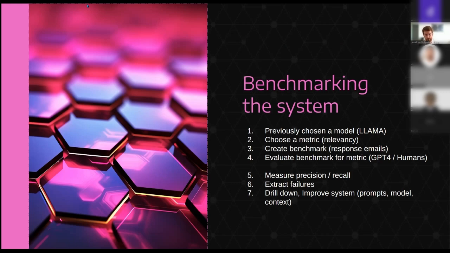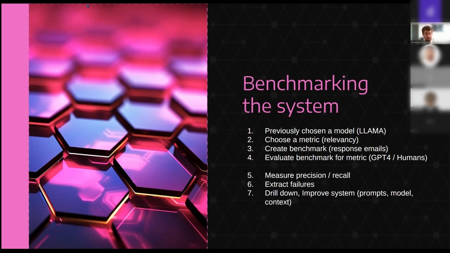The second thing that I have to choose is a metric. I could choose something like accuracy. But since we're dealing with a much more complicated set of models than we used to have in the past, a lot of times the metrics are going to be a step up. There can be things like toxicity, fairness, bias, things like relevancy, which is what we're going to choose here for our scenario. We want to figure out if the responses that the model is generating are relevant to the original mail that we're asking it to generate a mail for.